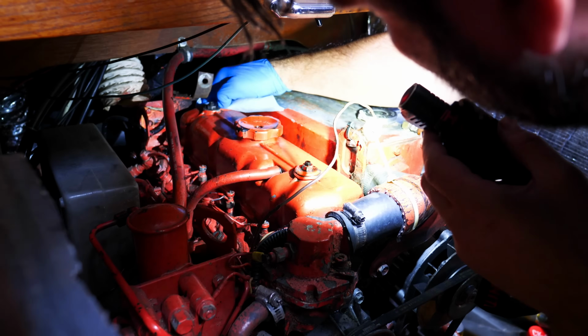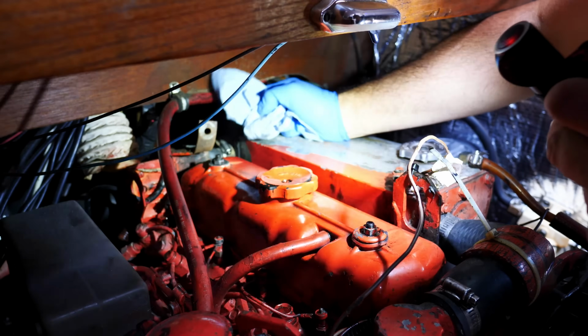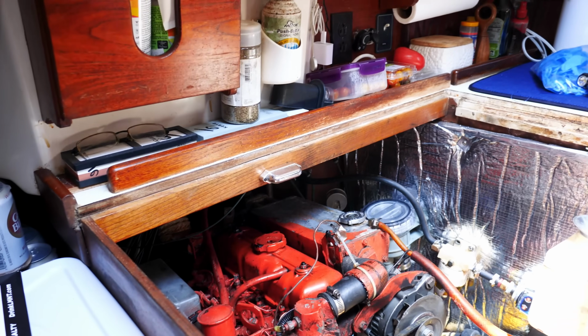Oh, it's pretty clean. I think there's a lot of oil back here in general. It's okay for now. We'll have to watch it. Might be something that happens over hours of running. But I would say for now, I feel comfortable running it.